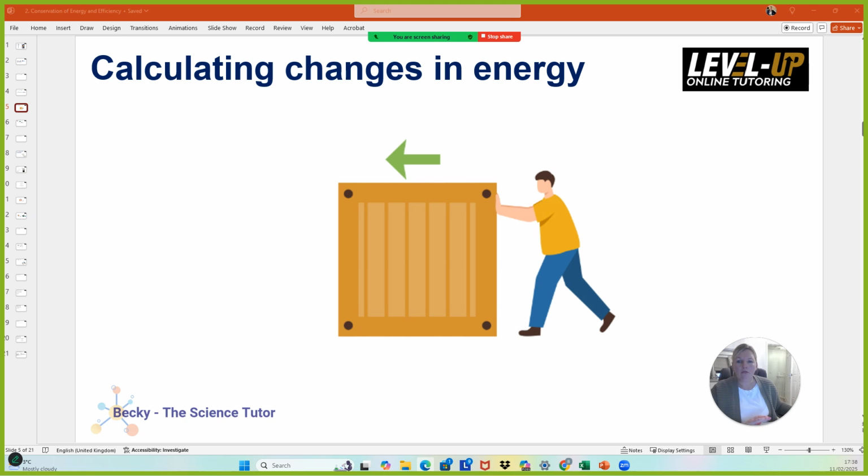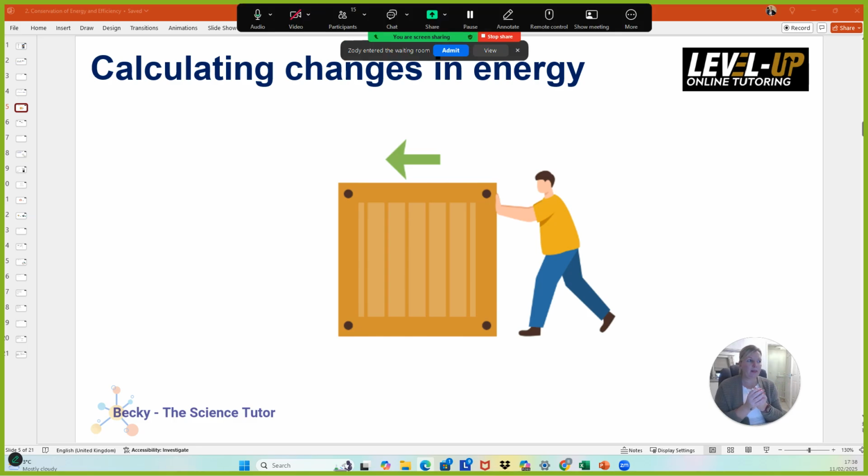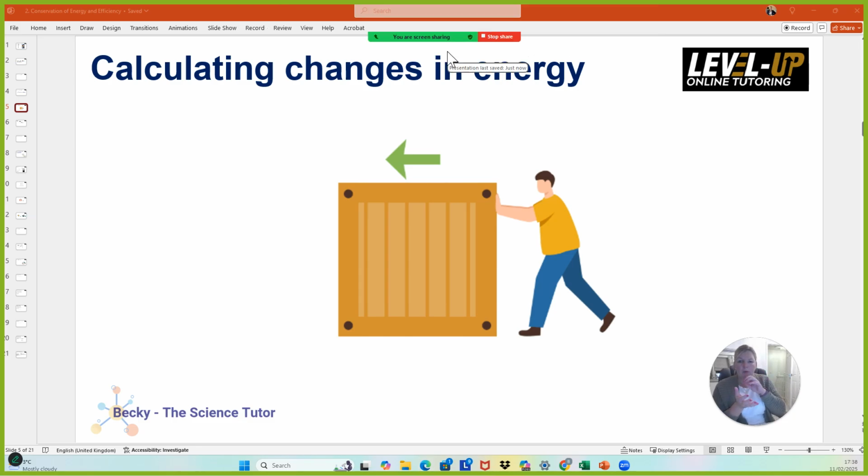Okay, right, so absolutely, as you've told me, we can only transfer energy from one type to another. And we started looking at this a little bit last week: we looked at how we could be heating by particles, heating by radiation. We can have mechanical work done by forces, which we're going to have a look at, and then we've got electrical work done as a current flows. So this one, just to set the scene for you before we get into these calculations.